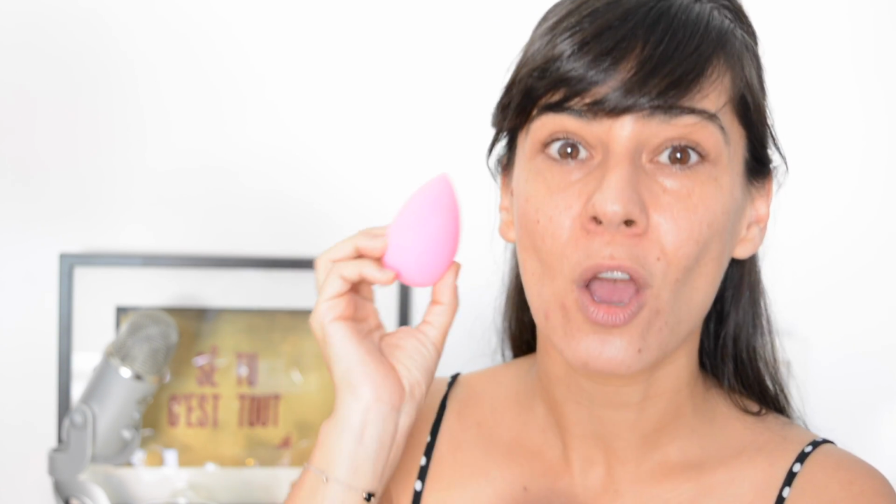These sponges really blend in the product on your skin, and they make any foundation look flawless and almost airbrushed. But they are also very useful to blend out concealer, apply powder, and blend out any kind of excess color you may have from contour, bronzer, blusher, highlight. So these are very useful little tools, and if you have one of these, a basic eye set and one or two powder brushes, you're all good to go in my opinion, because this applies all the creams beautifully and can give you a hand with the powders.